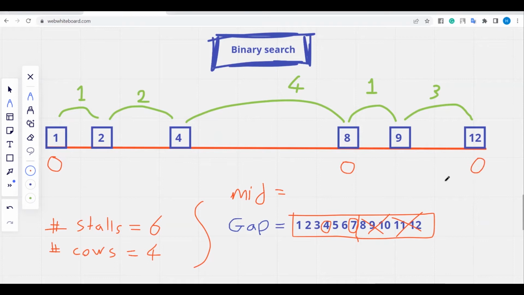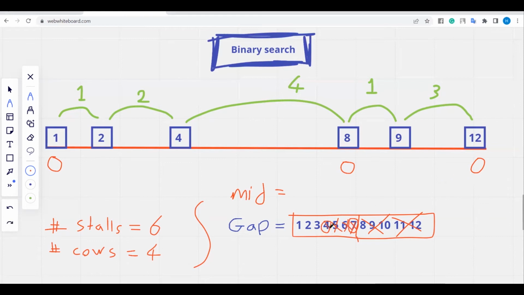So 4 is also too big because we still have 1 cow that we didn't assign. Everything after 4 will not work, so we delete everything, and also the 4.